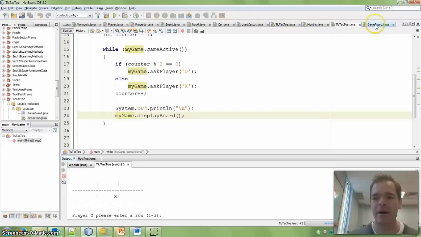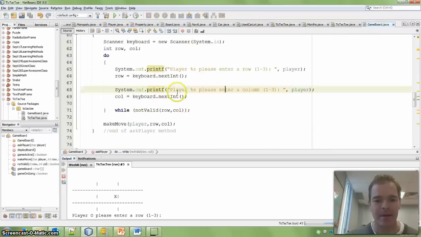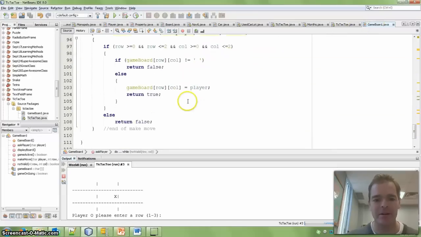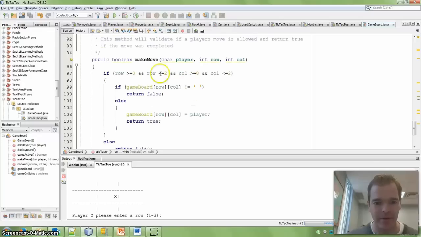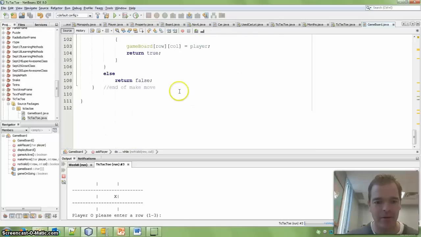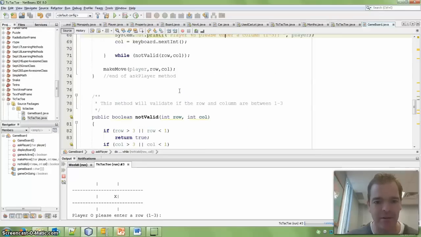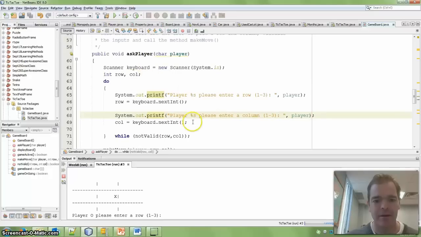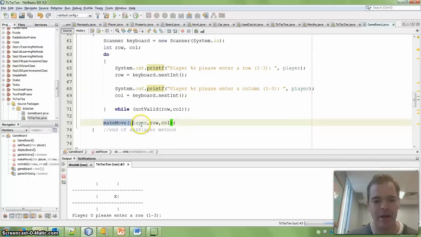So let's go back into our game board here, and let's adjust it to make it a little more friendly for people. Where do we ask the player for their move? Here we go. Here we say make a move, and they've given us a row and column based on counting from 1.